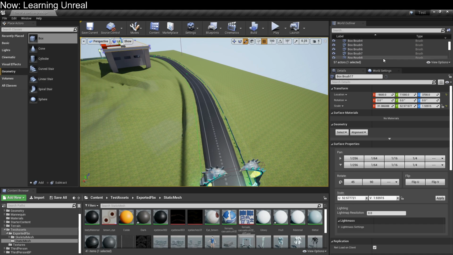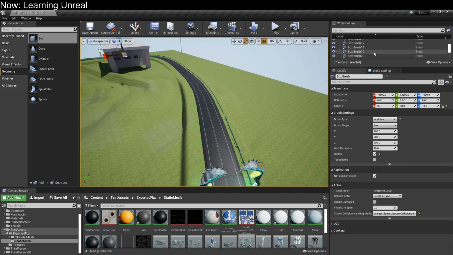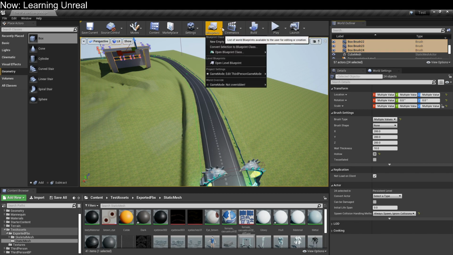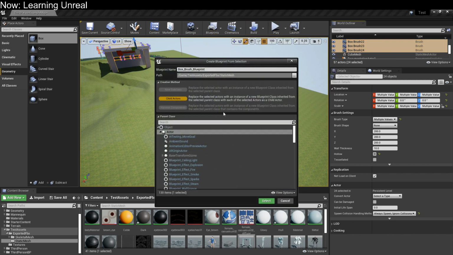First, however, I really do want to turn all of these brushes that I just did into some kind of prefab so that I don't have to put them all in the same setup here. Go ahead and convert that into a prefab. No, unfortunately, it won't let me do it right. We'll call this a small warehouse. Why do I only have the cancel option? There.